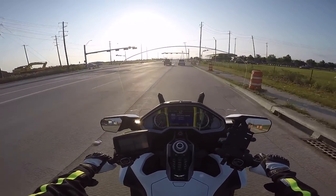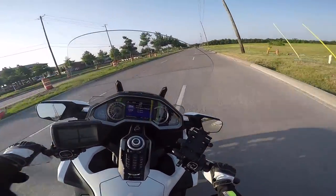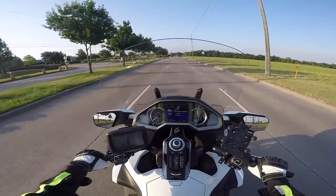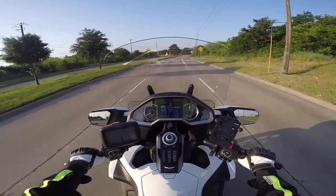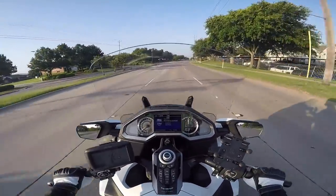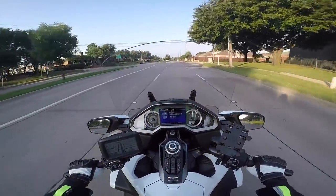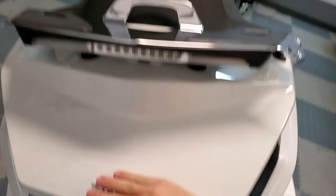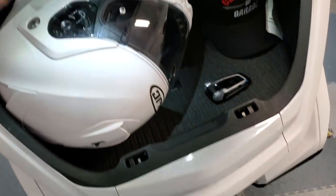I also completed my helmet review video of this new HJC IS Max 2 helmet, which I'm wearing right now. Now that I've had it for probably an extra 10 days since I did the review, it's getting broken in really nicely — it's actually becoming a fairly comfortable helmet. One thing I love about it is it's very light — I think it's 3.8 pounds. One downside, which I was kind of surprised about, is there's no way I can get this helmet to fit inside the trunk of the Goldwing with the Bluetooth headset installed. I have to take off the Bluetooth headset. The only way to get the trunk to shut is to lay this helmet on its side, and if the Bluetooth headset is installed it's simply too tall. So I have to remove the Bluetooth headset every time I close the trunk, which is kind of a pain. I did not have to do that on the Symax 3 — I could get the trunk to close.